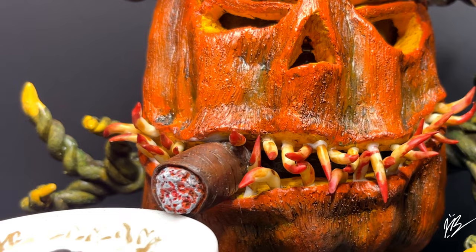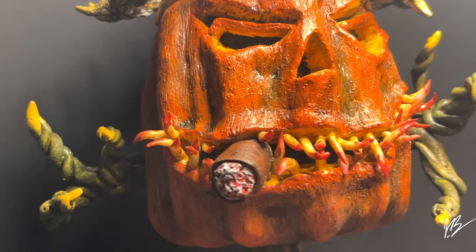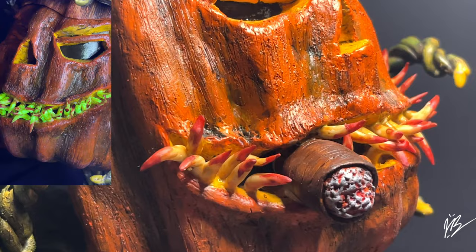I did prop the cigar up this time, and after it was dried and in place permanently, I went ahead and darkened out the roots of each individual tooth. I brought in more of an orange and maybe a daffodil yellow into the bottoms of the teeth just to repair any pure white spots before I browned them out. Here is a side view of what it looks like as a glow, and then we're going to roll into some glamour shots.